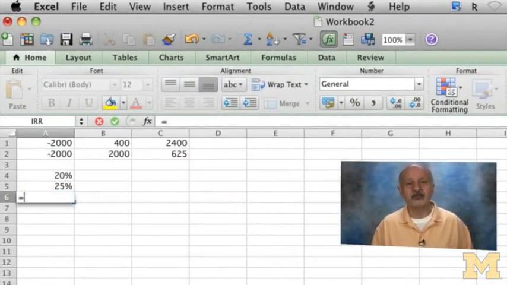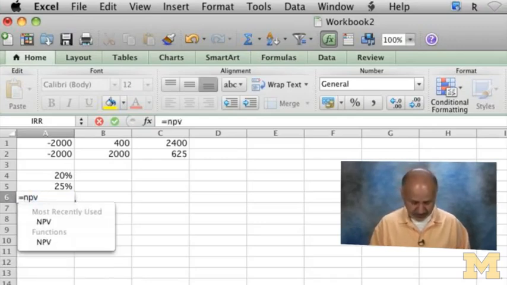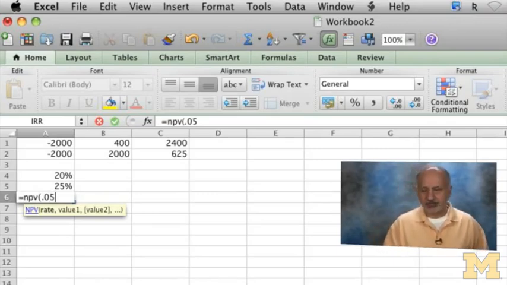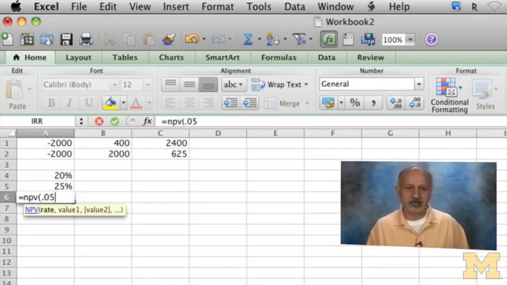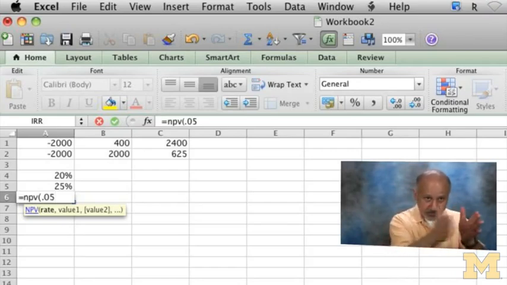So what I'm going to do is go back and use 5% to calculate. Let's do the NPV. And remember, NPV has some problems with it, so just remember that for a second. Let's use 0.05, which is the rate of return. Now, what is this 0.05? This is not your IRR. It's that rate of return your investor will look at to compare you to them. And we are doing project A.